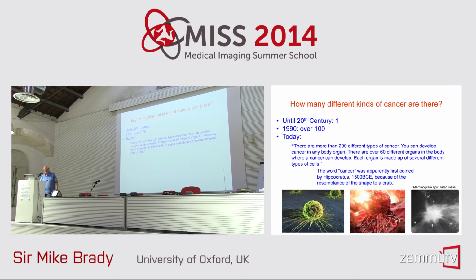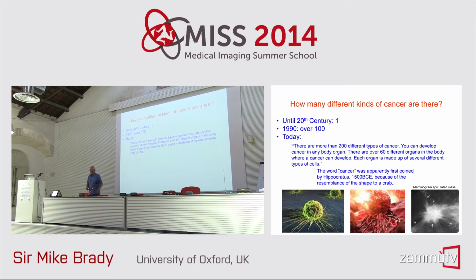Now, what is cancer? Well, if you go back to the beginning of the 20th century, cancer was considered to be one disease, just like pneumonia or influenza. The earliest example of cancer was recorded in 3000 BC. The first operation to cut out a cancer was around 3000 BC. But until the beginning of the 20th century, cancer was one thing. By the time we had begun to get through the molecular biology revolution, we were confidently being told there were 100 kinds of cancer, right? Now, Cancer Research UK says there are more than 200 kinds of cancer.